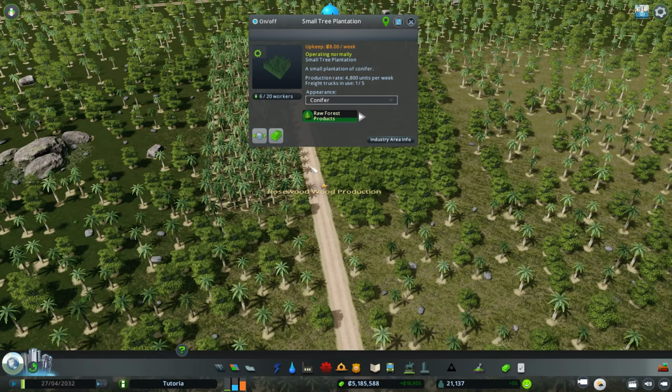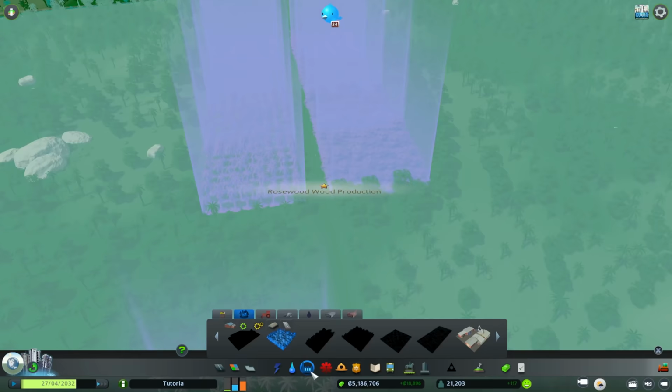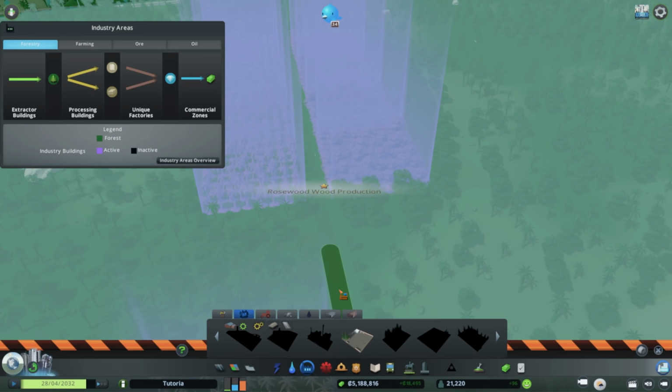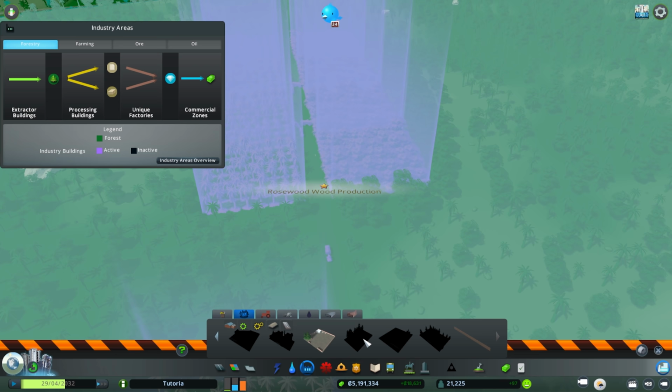But we need to store those. We can't just produce the products. So we're going to go into here, and near the end, we see that we have small log yards. So what you see there is there's a capacity. It's 300,000. Whoops. And when we look over here at our small plantation, we can see that it produces a little under 5,000 units per week. So we should be okay adding one of these in meeting the needs of this entire industry.